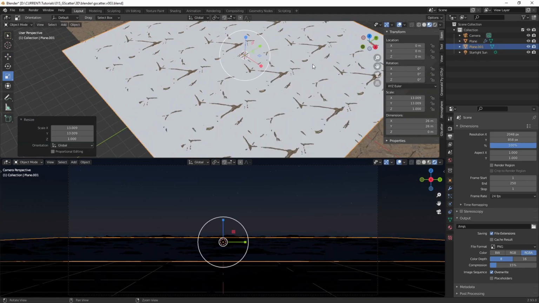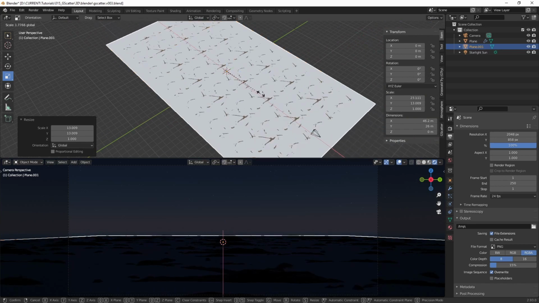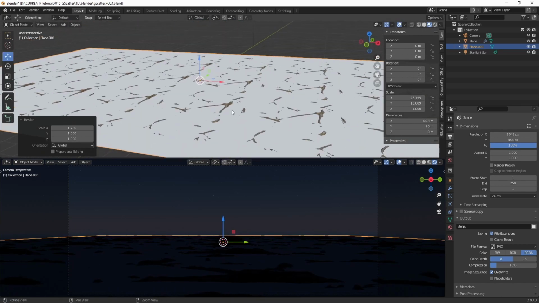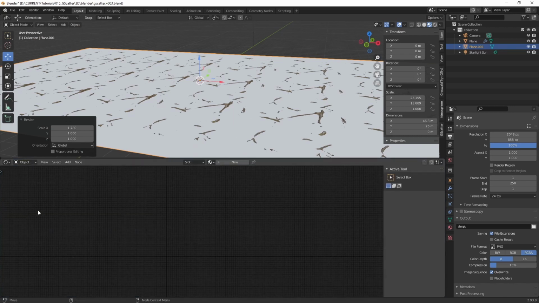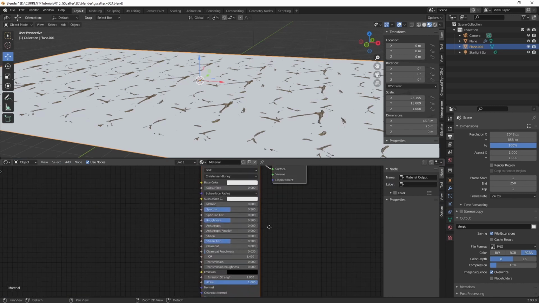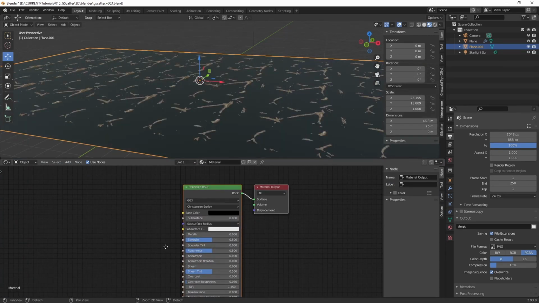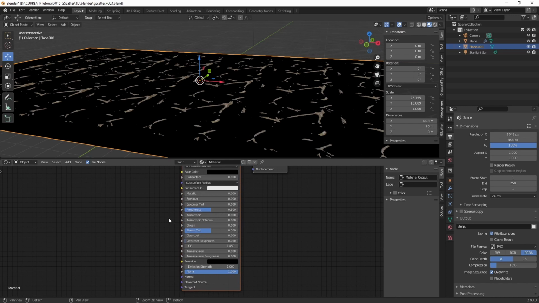Now let's make another plane. This is going to be our water plane. Just create a new shader. Remove the base color.